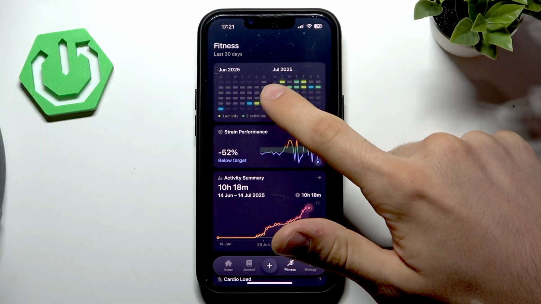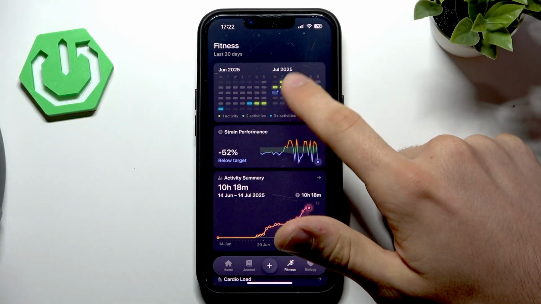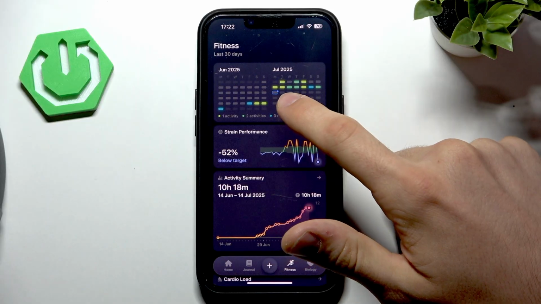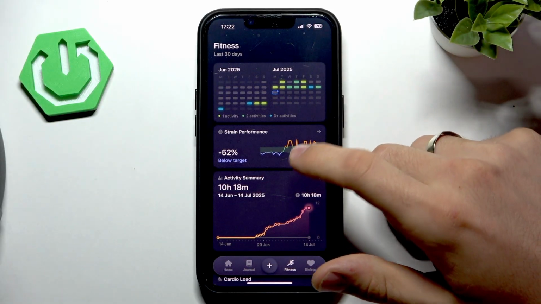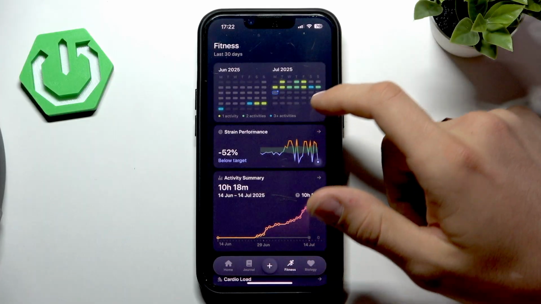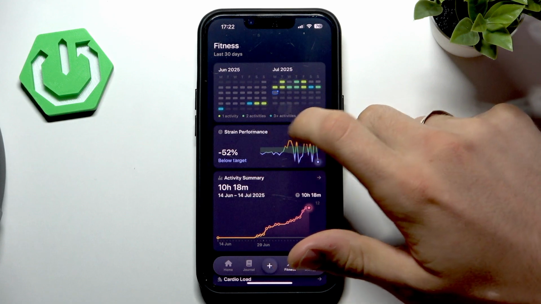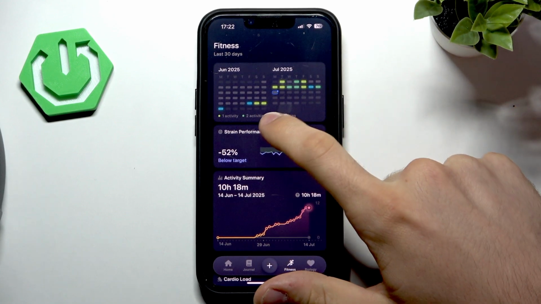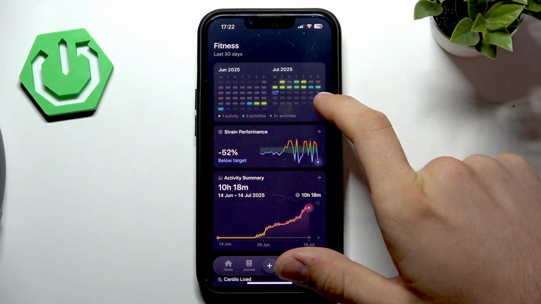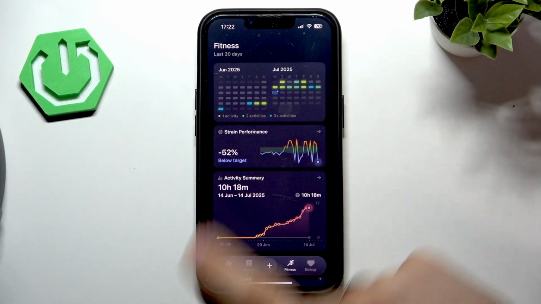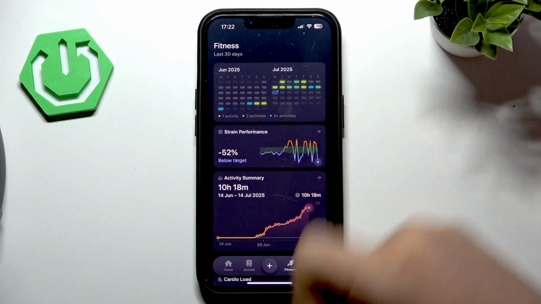I used it only from Tuesday, so probably tomorrow I have the last day of my trial. Okay, here, as you can see, I have 2 activities, 3 activities. So blue days is when I had 3 or more activities, 2 activities, green days, 1 activity, yellow day.